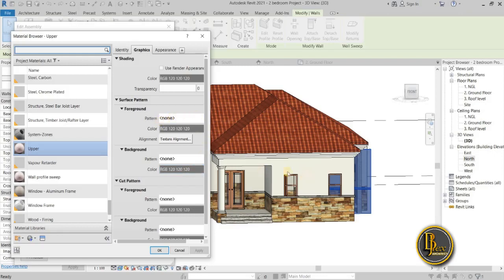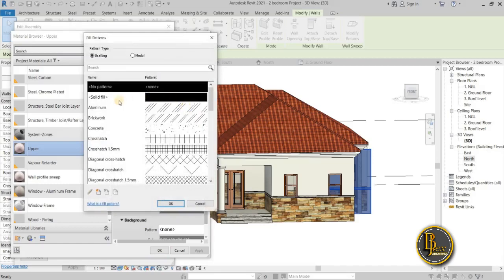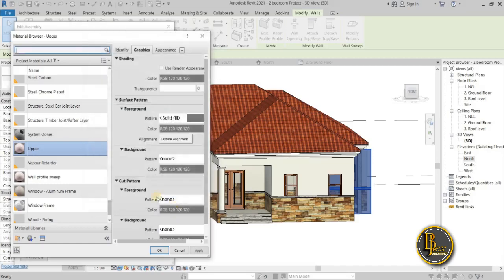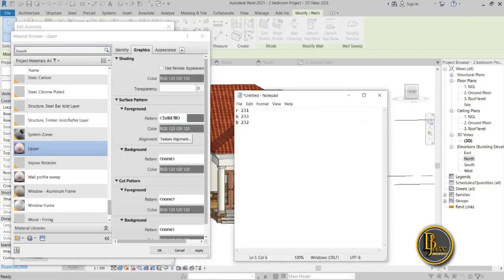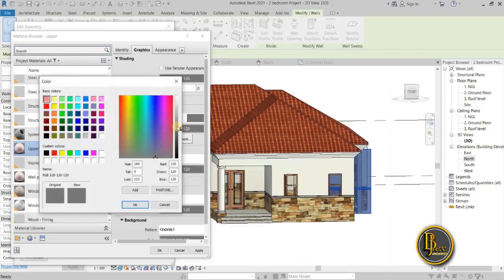Why is all this color not showing? Why is it not even taking this particular color? Because it's set to be unknown. For you to have the color applied, go to solid fill, keep your cursor at solid fill. If you can still remember the color code, I don't think I can remember the color code. Okay, yes, I have the color code here, 231, 233, then 236. Let me see, 231. Then what next? Green 233.